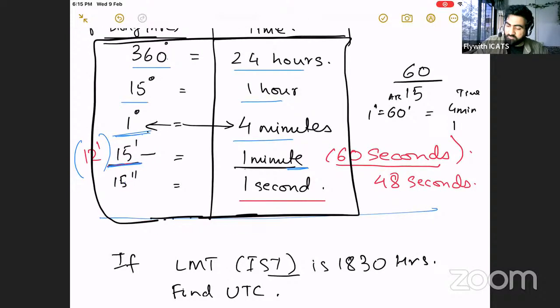So if I want to know 1 minute, 1 minute is 1 by 4 or what? 4 by 4 like this. So 4 divided in 4 parts gives me 1 minute. So this also I divide by 4. What do I get? I get 15 minutes. So 15 minutes of arc length gives me 1 minute of time. This is something that can be considered as given information for any equation. This is standard. This does not change. This is something that we need to understand, students.